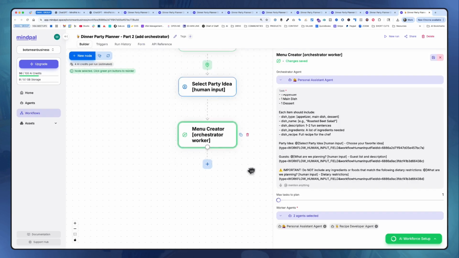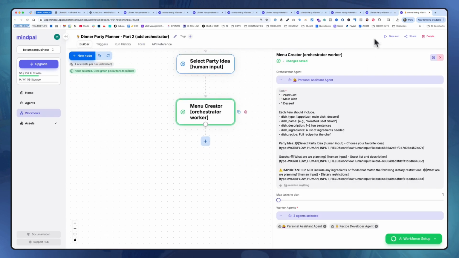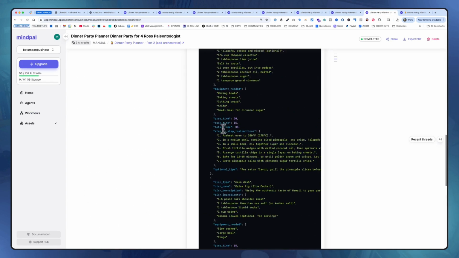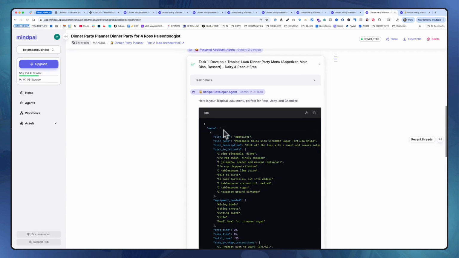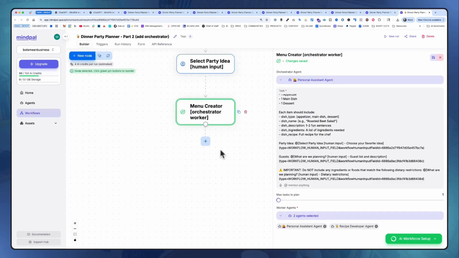But I want more than just one big output of everything. I need all the information, but I want to take the information and create a shopping list for my personal assistant or my personal chef to go to the store and pick up all of the ingredients to make all of those meals.